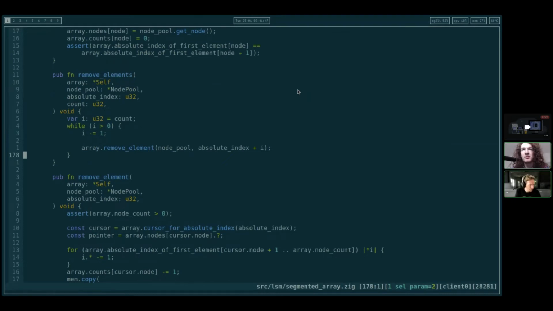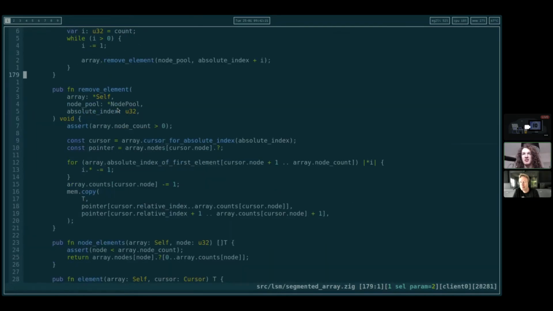We'll set count to 0, and then absolute index is 0 plus 0, and that's what we remove. It's quite tricky. You've got to be careful that the decrement happens up top. These simple loops will get you. Okay, cool.